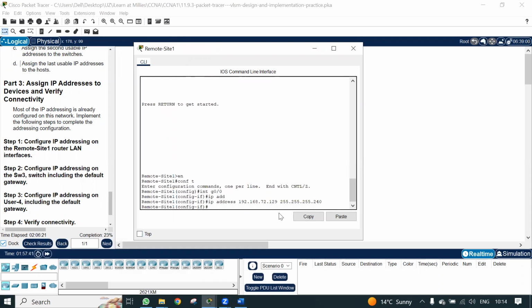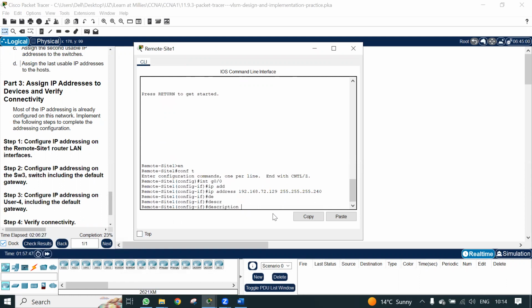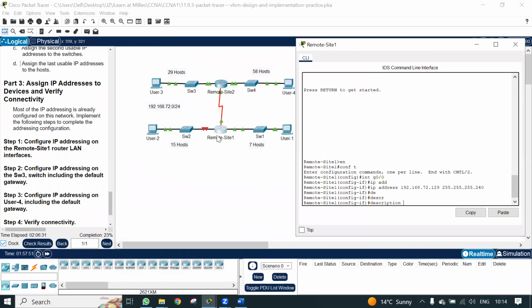All right, IP assigned. We add a description there. Make it a habit to put a description. This is the 00 link to Switch 1. Let's put caps there.